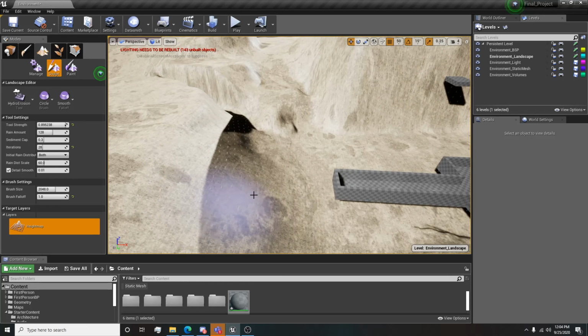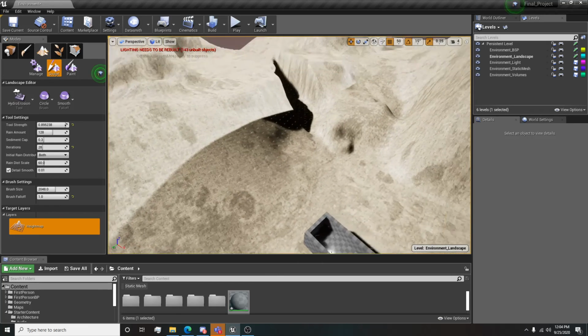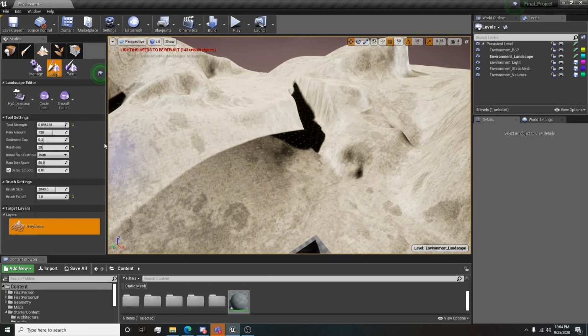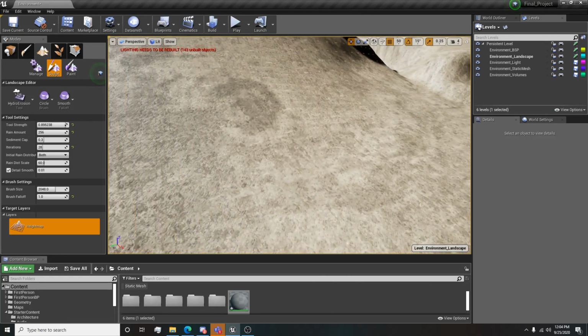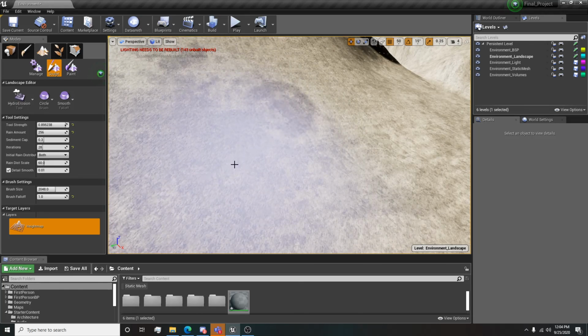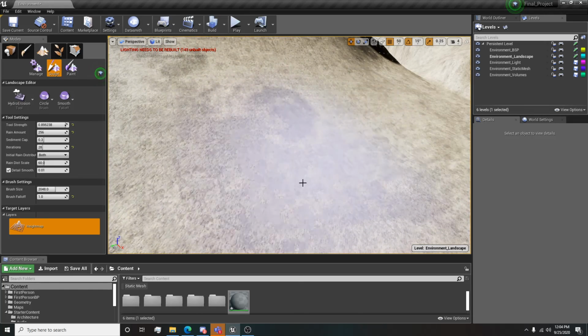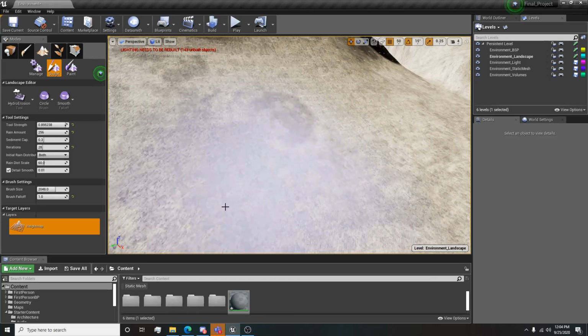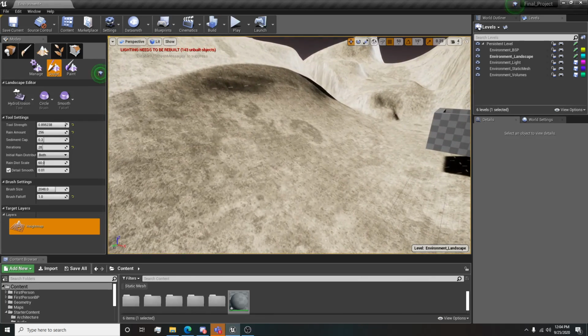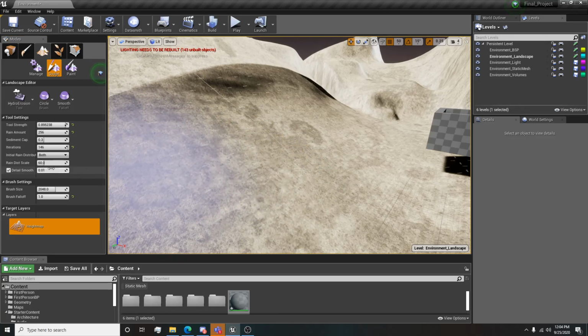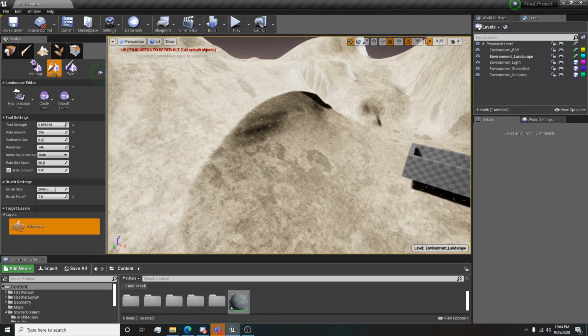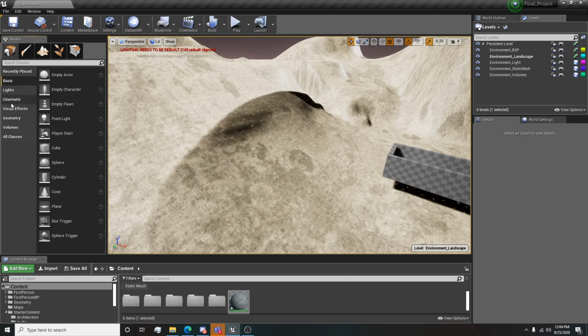Hydro erosion. It's supposed to simulate erosion. I've never used it, to be quite honest. Rain amount. It might take a lot to actually see the level of detail on those, and it might also depend on the lighting itself.